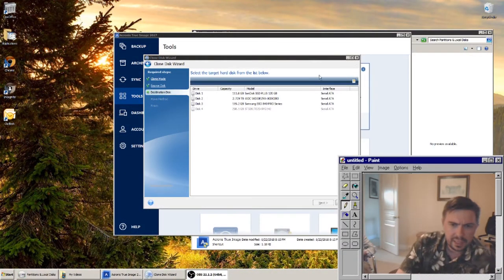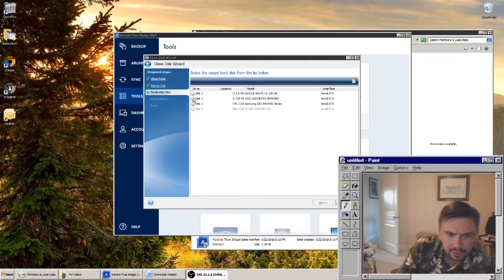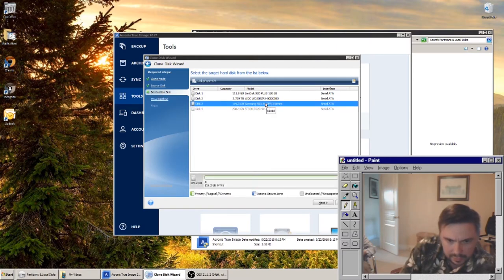And now we have our setup here. We have our source disk, which is now grayed out, and we're looking for a destination disk. This is the 128 gigabyte Samsung 840 Pro. Of course, there's a little bit missing. It's always like that. I'm not sure why memory never gives you exactly what it says it has for its maximum potential, but it apparently needs some extra stuff just to function.